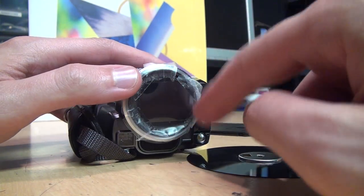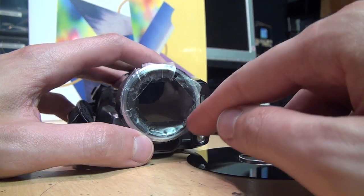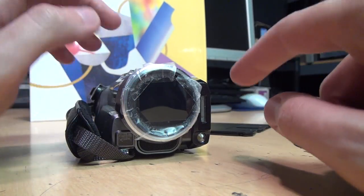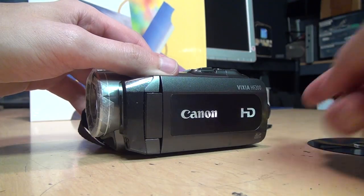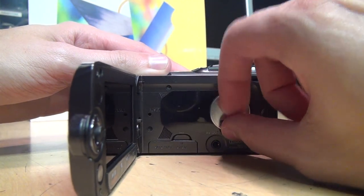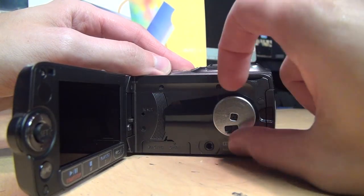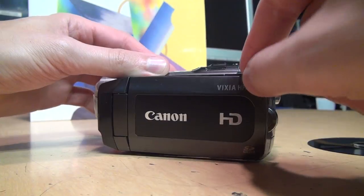It was originally taped on neater than this, but I took it off in order to record some footage under normal lighting conditions. And that actually wasn't enough to reduce all the glare I was getting when recording the image of the sun. But luckily, I knew that might be a problem, so I cut out another piece of the disc cookie, and I kept it with the little metal piece in the middle. And that was actually a nice idea, because it sticks to the speaker magnet of the little built-in speaker, so it was just able to store inside the camera's LCD like that.